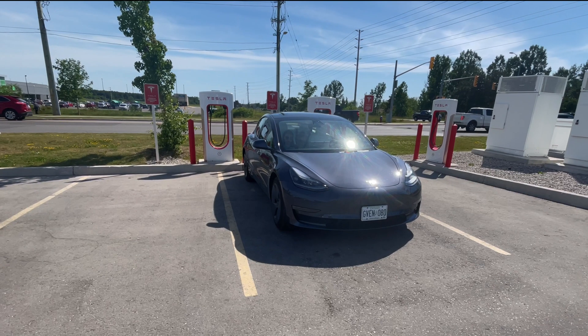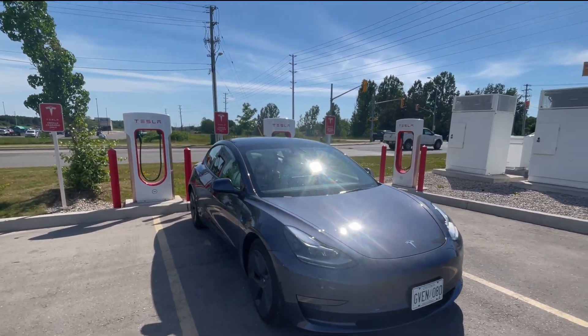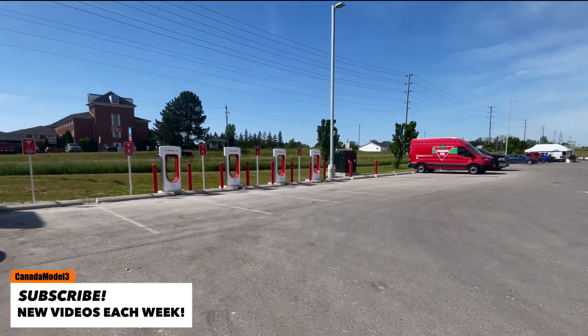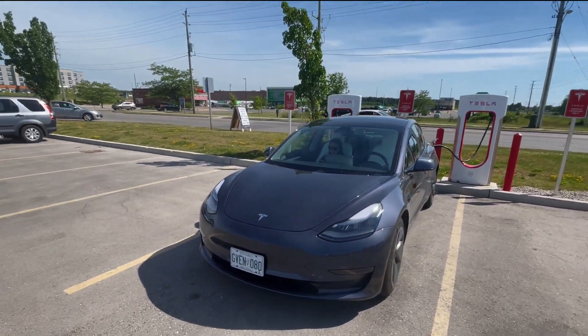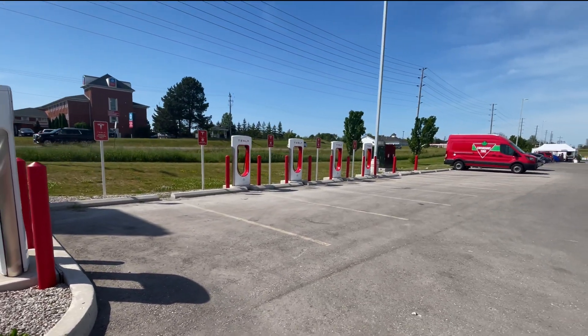I could have made it home, but I figured I'd charge when we were in King City and we still had enough to come back. I did go to their supercharger — I'll put a clip in here. There were quite a lot of units at the King City supercharger, and there was one other car there earlier, same color as mine but with black interior. Lots of spots available.